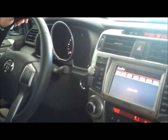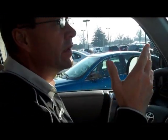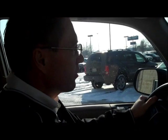Alright, so let's go. This particular model, I can feel it already. It does come with the leather seats with heated seats, which is kind of cool. My gosh, what doesn't this thing have? There's so many things on here. We're going to go out this way. We're going to take a quick, probably 5-minute trip.